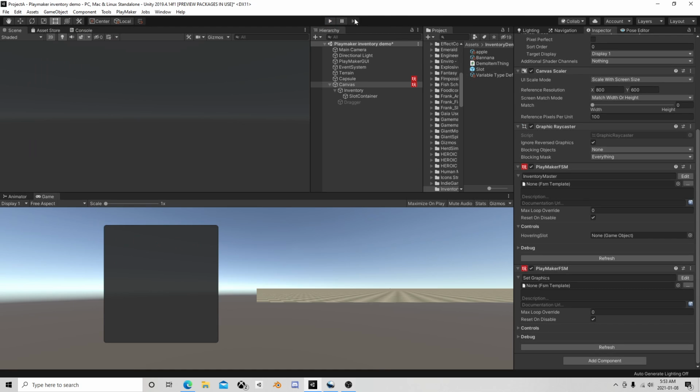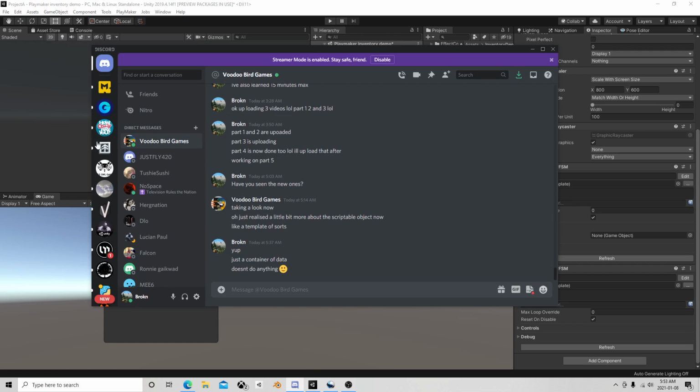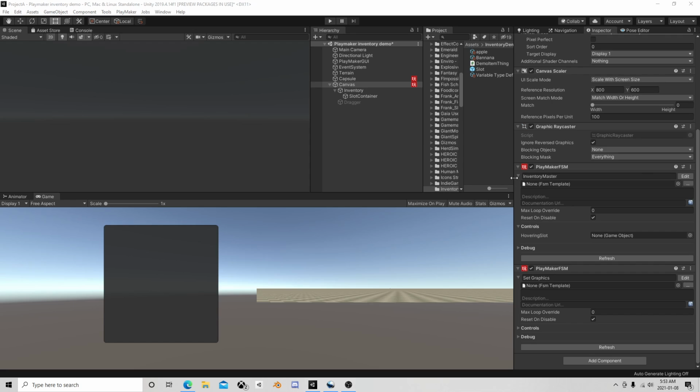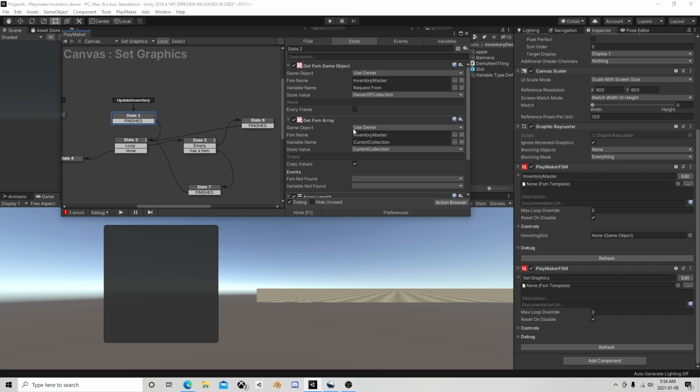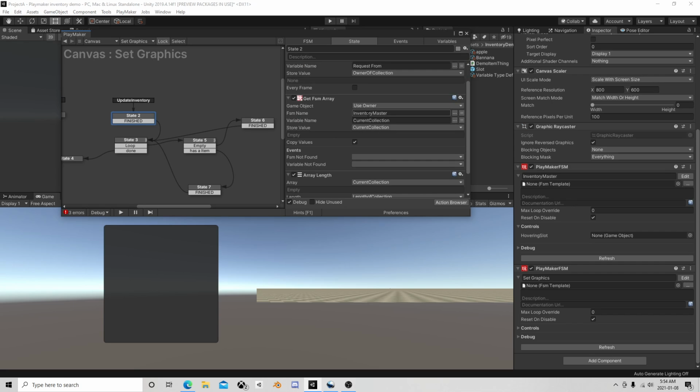Yeah, you know what? I think it's because we took the data from the inventory. And we should have taken it right from the player. See, this one here, we should have moved this over, so that's what we're going to do.